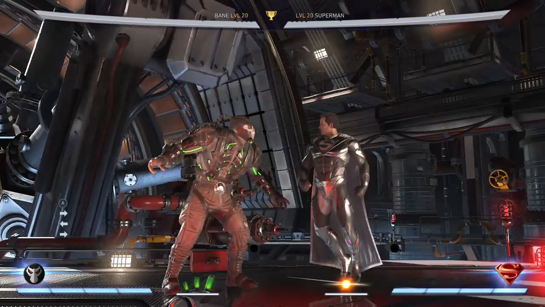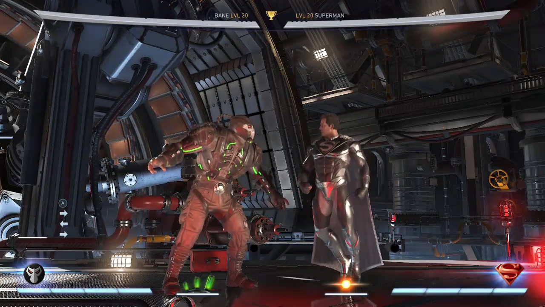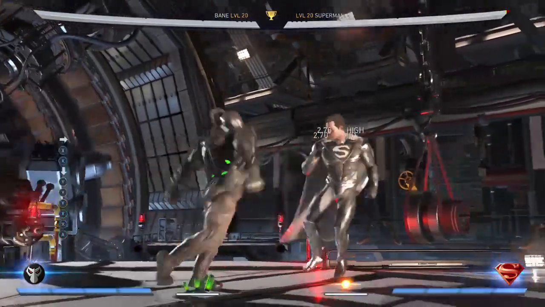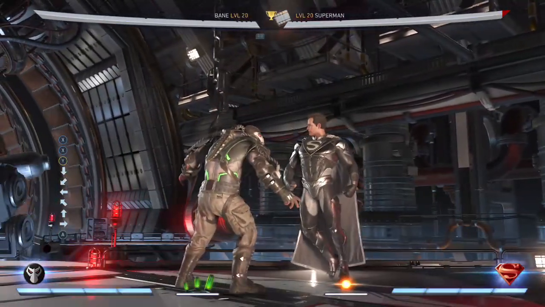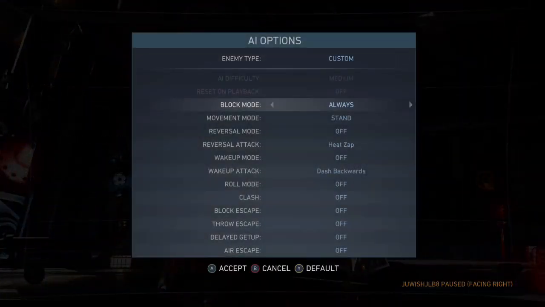Also, don't forget your armor breaking strings if you do not have a bar to spend to counter it. You could break armor with your 1-1 down 2, 1-1 3, and your back 1-1 2. And you know what? That's about all I really have for advanced Bane tips and strategy. The rest is just matchup knowledge.